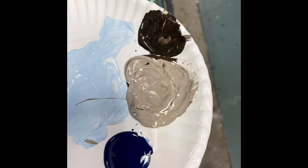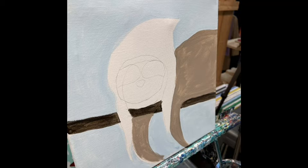You're going to mix a little bit of white and brown together. That's going to be the sloth color, a light brown, and that's what color you're going to use to paint the sloth's body and his arms. So mix a little bit of white and brown together to make a light brown and paint his body and his arm color. You can pause the video if you need to pay attention to where the brown is going.